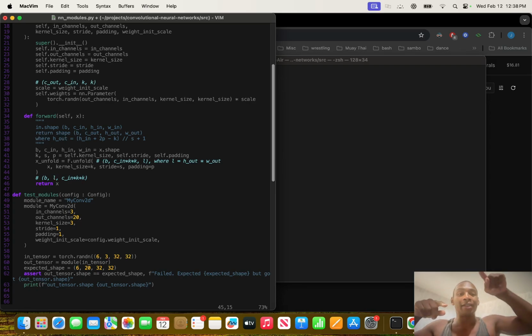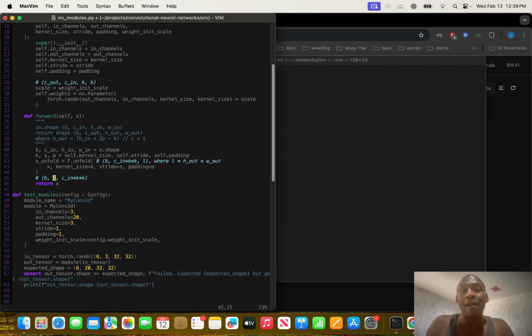So 8 by 8 would give 16 patches. Since it's one channel, for each patch you'll have just the stacked kernel. If your kernel is size 3, you have 3 times 3, which is 9 pixels. But if you have 3 channels, then it'll be 9 times 3, 27. So it'll have L patches, and for each patch you'll have 27 pixels. That makes a lot more sense to me personally.